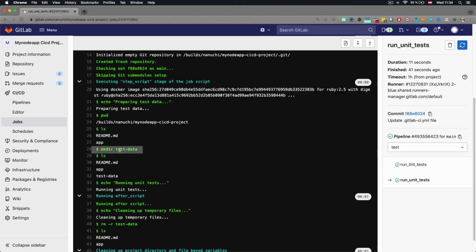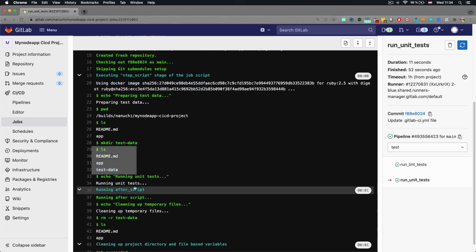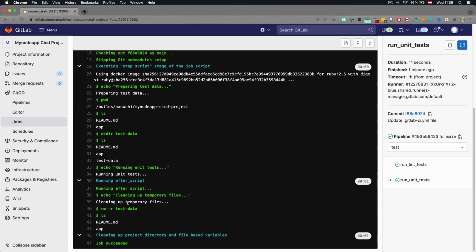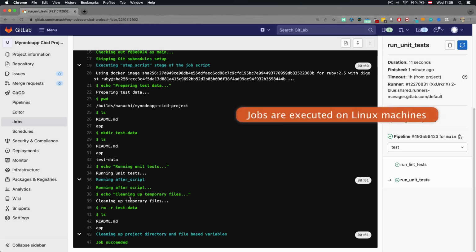Here we are creating test data, so that gets added to that folder content, and at the end we are removing that test data so that folder doesn't exist anymore. So this is how you can execute other Linux commands inside the script section for all your jobs. And again, in our case, GitLab executes all these jobs on a Linux environment. That's why we can use Linux commands.